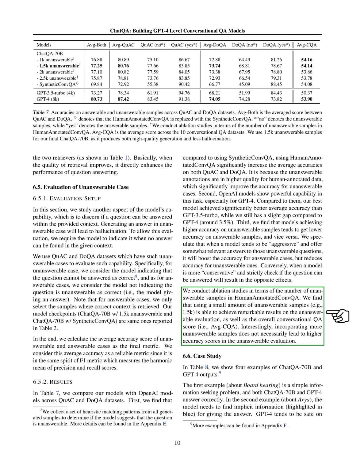Section: Case Study. Let's delve into a case study. We'll examine 4 instances where we compared the responses of 2 models, ChatQA 70B and GPT-4, as shown in a table. The first scenario involves a straightforward query about a board hearing. Both models were able to provide the correct answer, demonstrating their ability to handle simple information-seeking tasks.